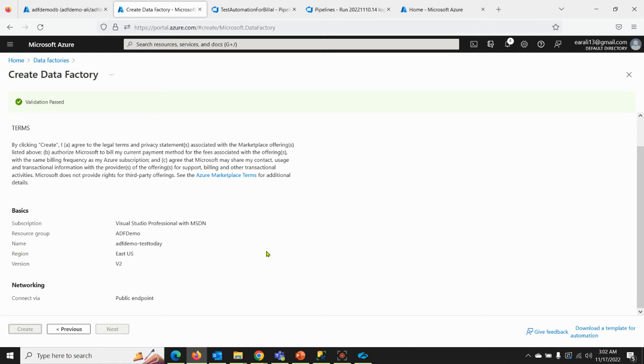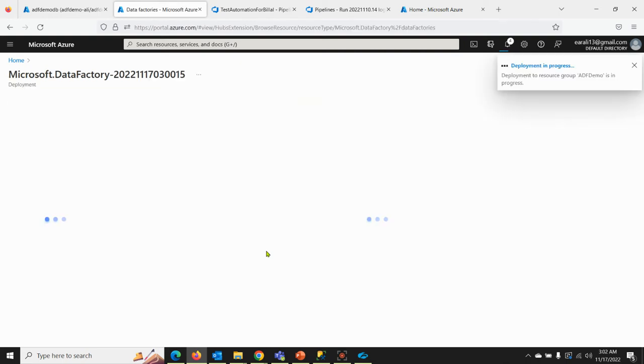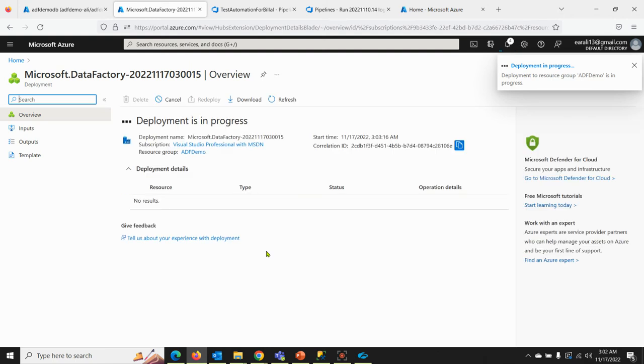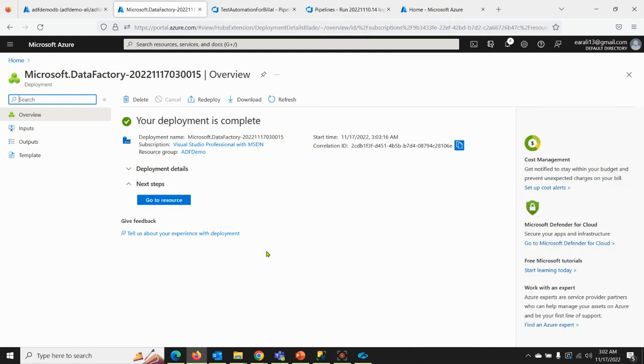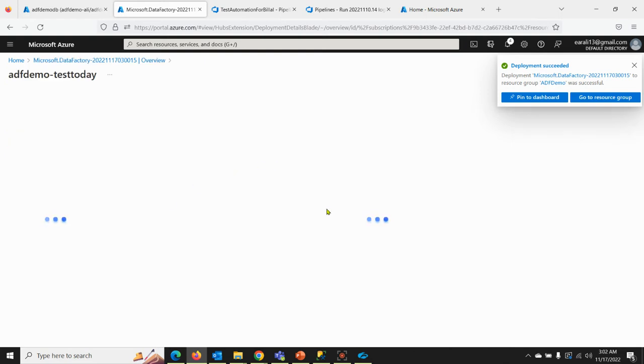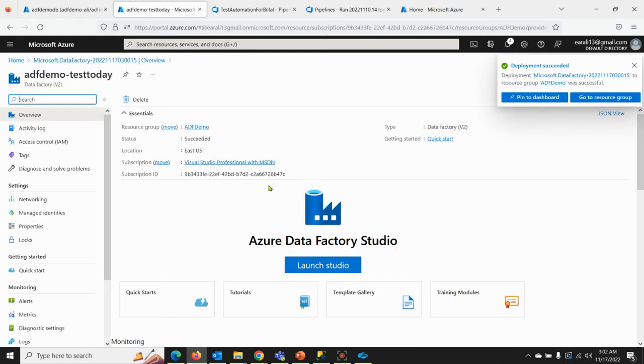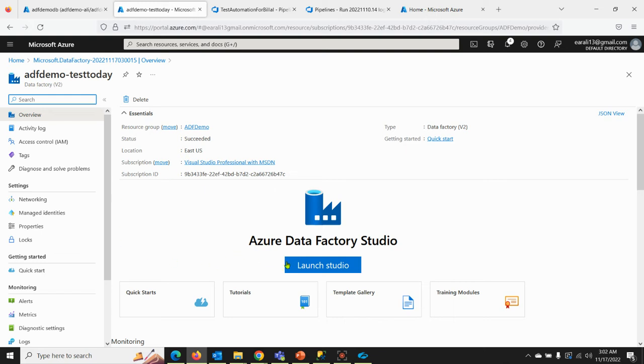It will take some time. Okay, done. So go to the resource. Actually, you have to launch the studio. It will come out from Azure and open its own studio. Click on it.